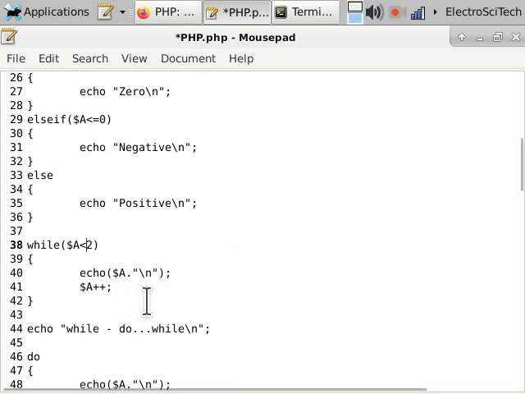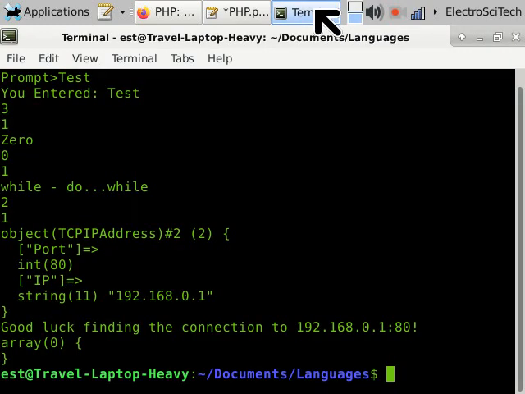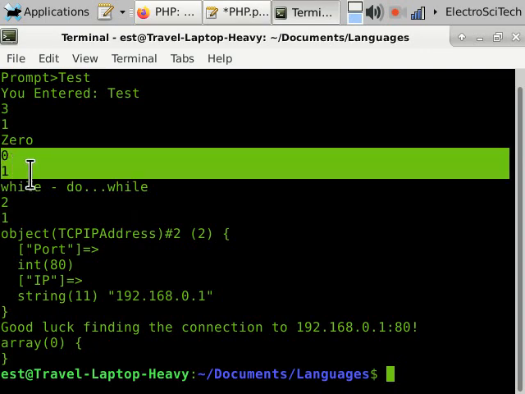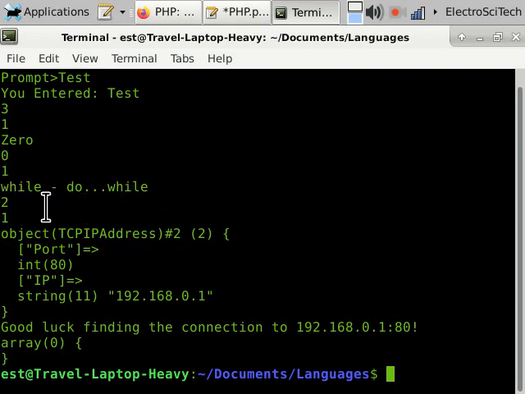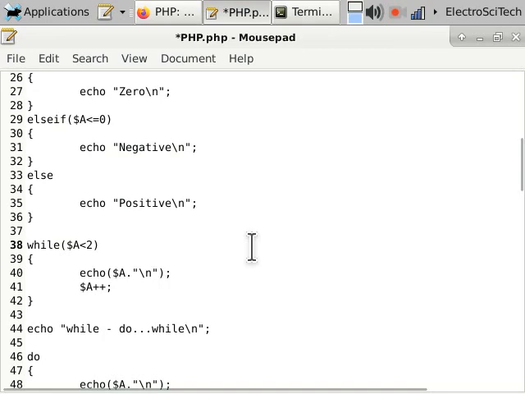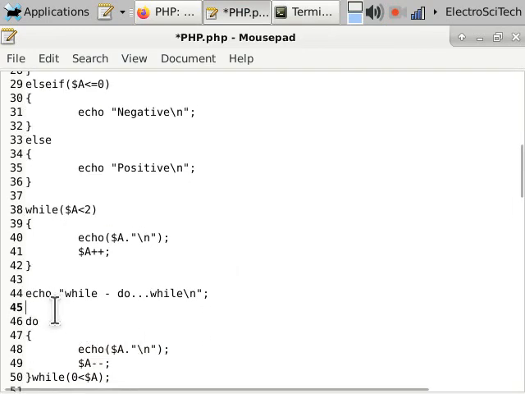Therefore, it's going to simply bypass. It won't do anything else. So we're going to see a 0 and a 1, and then we're going to see where it parts between these two loops, between a while and a do while loop. Taking a quick look at that, 0, 1, because once it reached 2, we didn't do anything. And then this is where it breaks, and it goes down to the other loop. And that's where we see it goes to 2, 1. So why does it do 2, 1? All right, let's take a nice little look at this critter.